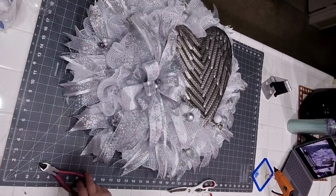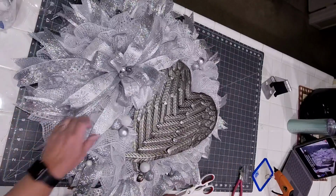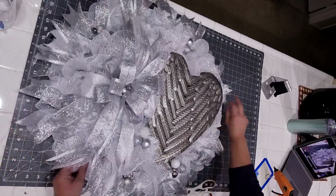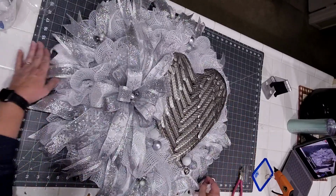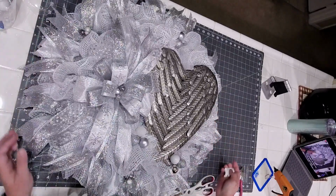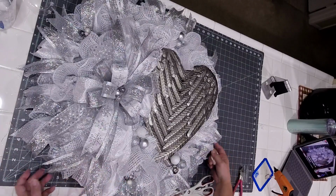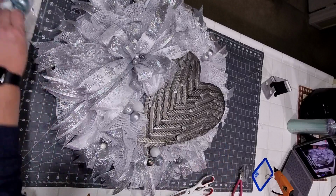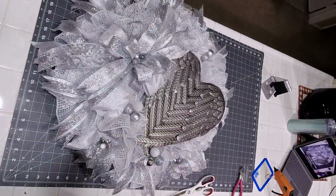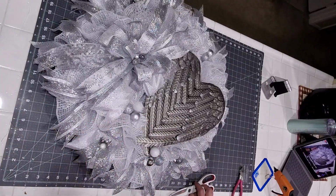Trying to get rid of all this debris. There's that. So you guys should be able to see the whole thing. So completed, depends on how you're measuring it. I'm going to measure it at the farthest width. We're looking at about 26 inches for this one, since it sits on a 24-inch evergreen to begin with, or white green as we called it earlier, because it's an evergreen frame but white. There you guys have it. We're complete. Everything is done.